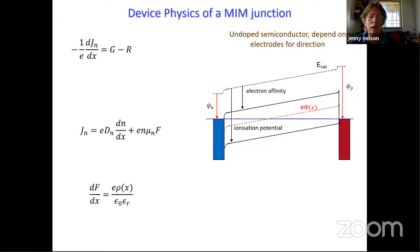It's telling us that the flux of charge carriers at any point in the solar cell is balanced by the difference between how many were generated and how many were recombined in that element. Then another thing that we need is how the current depends on the charge carrier density. And it does in two ways. One is that a current will flow when there is a concentration gradient, we call it diffusion, and the diffusion coefficient of the material controls that. The other thing is that the current will flow in response to an electric field. So we have a drift and a diffusion term in the current density. And that's a second piece of information or rule that we need.